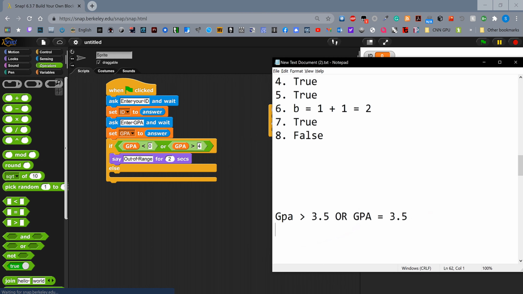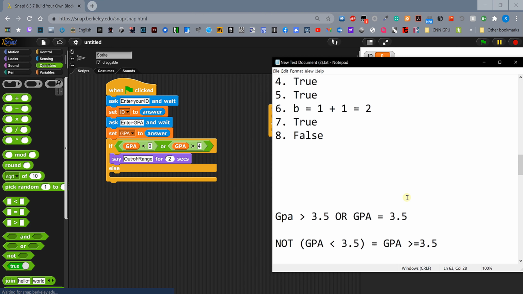Then another way is to use the NOT operator. Remember, the NOT is the opposite. So greater equal is basically the opposite of less than. So if I do NOT GPA less than 3.5, that is same like doing GPA greater equal to 3.5.